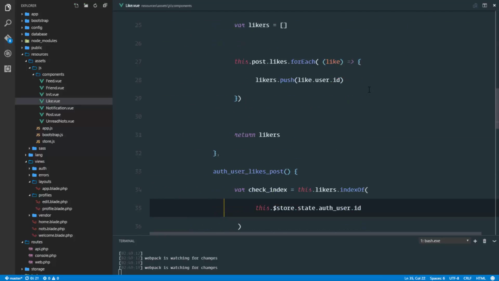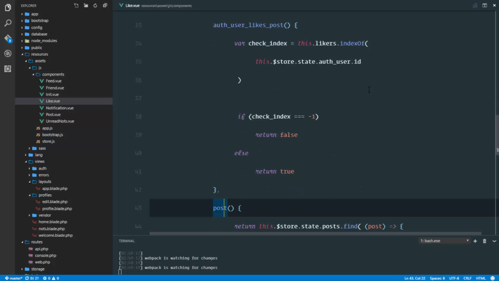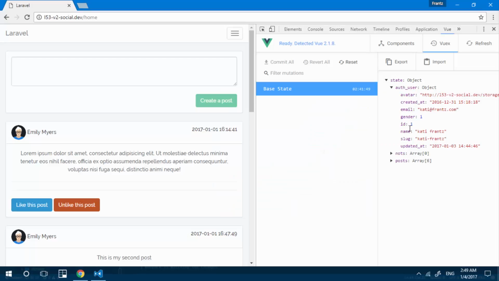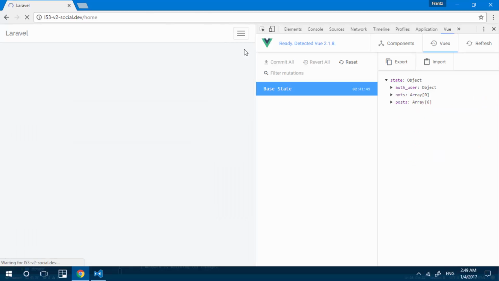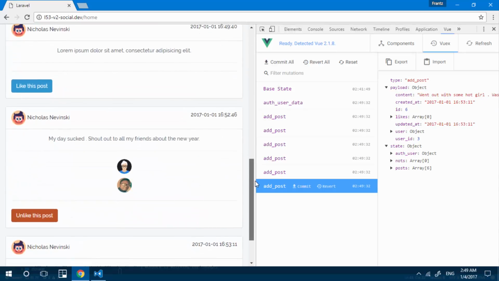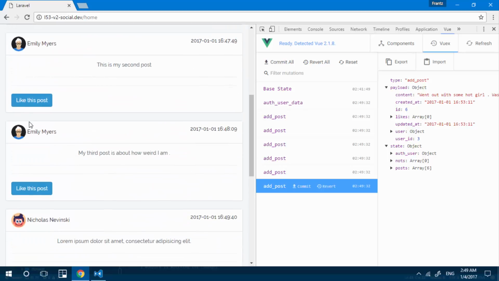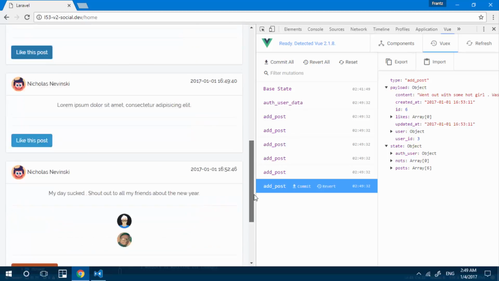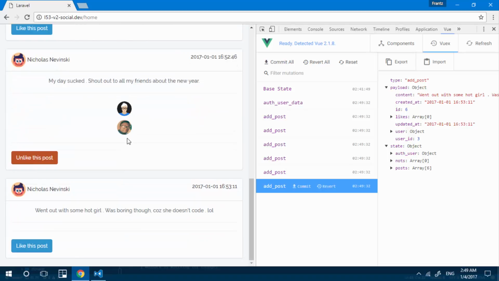Hopefully that should work. Let's go ahead and check this out. So we'll refresh, and let's go down, and you see right here we have like post, like post, like post, like post, and right here where I actually like the post, it says unlike post. So it looks like everything's working perfectly.